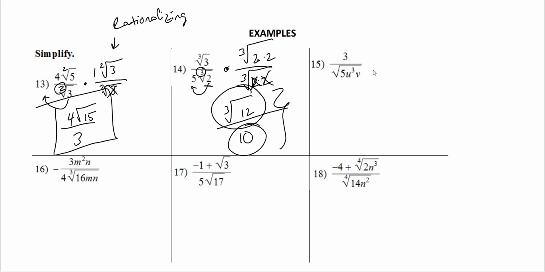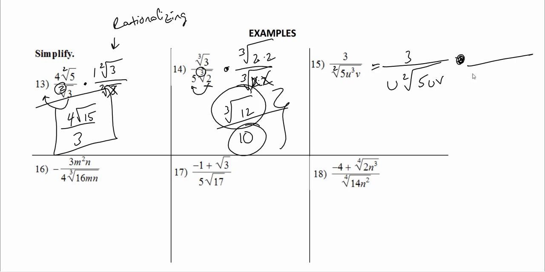Number 15. The first step up there said simplify first if I could. Well, what does that mean? That means that if I can pull stuff out and make it smaller, then let's do that. Remember, this is u to the third. That's a 2, so I can pull a 1u out. And then I have the square root of 5uv, and then 3 on top. Sorry. And then now let's multiply here.